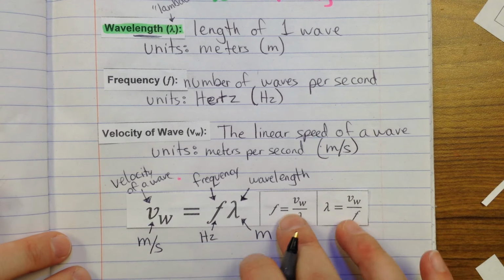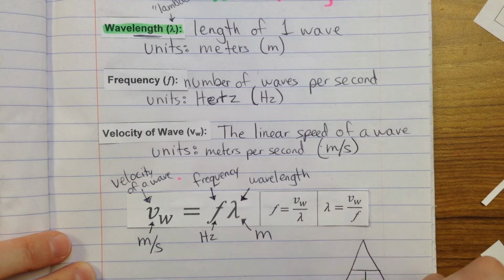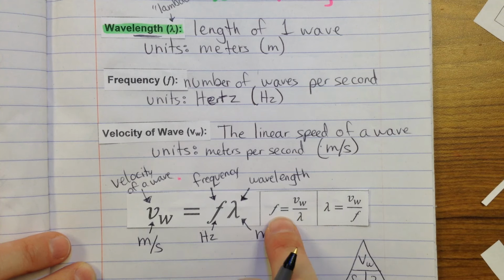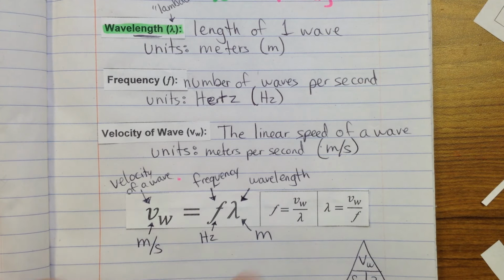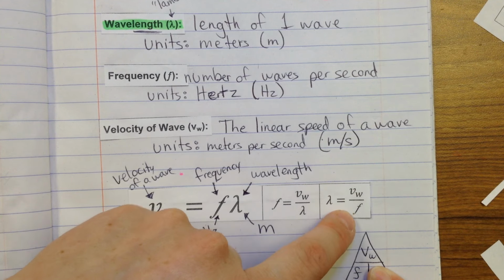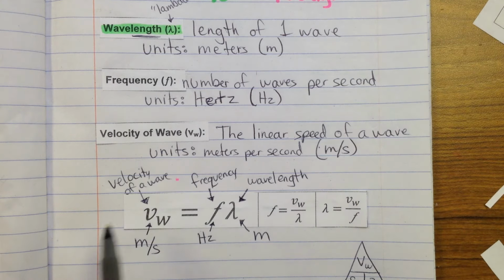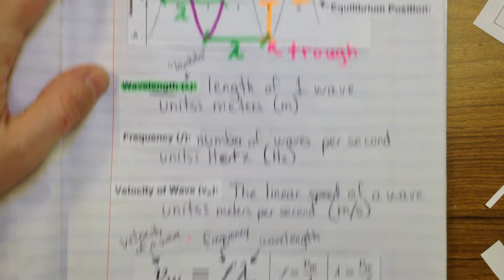Here I've provided the formula rearranged. I use the triangle to do that. Frequency and wavelength are side by side. That puts the velocity of the wave on top. If I want to know the frequency, I cover it with my finger. I get the velocity of the wave over wavelength. If I want to know the wavelength, I cover it with my finger. I get the velocity of the wave over the frequency. So there's the formula with its rearrangements. Basically, that's all the information you need, not only to be able to analyze a wave, but to be able to describe it, and use words and formulas as needed to calculate it.